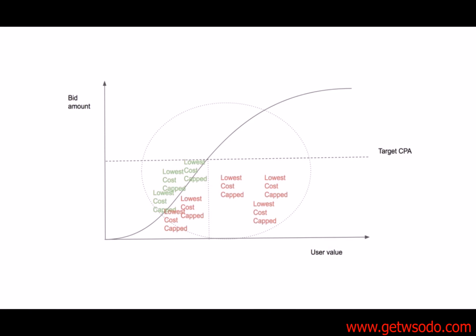Now, let's say you go straight in with the lowest cost cap. Let's say your CPA target is $30 and you say, right, I want to go in at my lowest cost to be capped at $30. It means that if there's a chance of a conversion happening here, and Facebook predicts that the conversion will cost more than $30, it just won't bid. The key thing I want you to understand is, even if the bid would have cost you $35 here, if the quality of the user was that much better and they converted a lot higher, your CPA would still be profitable. So be careful when you're using the lowest cost cap bid, because that's what comes out of that as well.